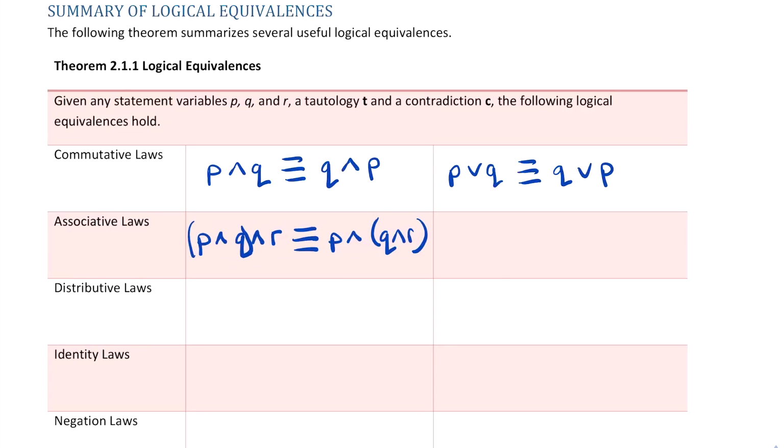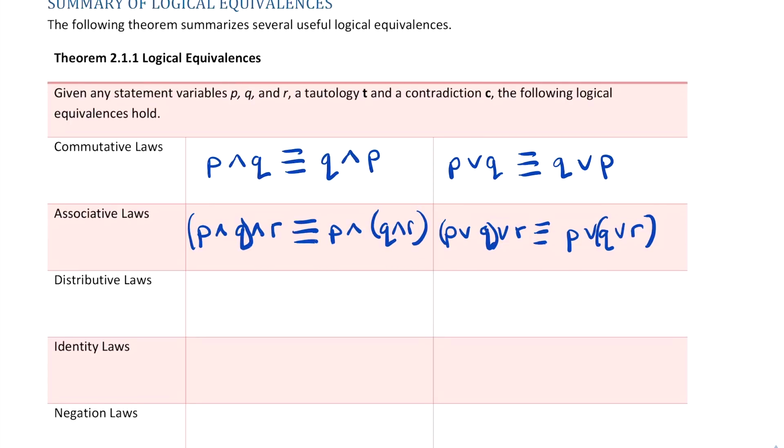And then again, if you've got the disjunction, it'll work the same all the way through. So again, P, Q, and R. You've got the same operation in between them. But remember, you've got to group them. So if you go the disjunction of P and Q first, and then the disjunction of that and R, that's going to be logically equivalent to the disjunction of P and the disjunction of Q and R. It's a mouthful, isn't it?